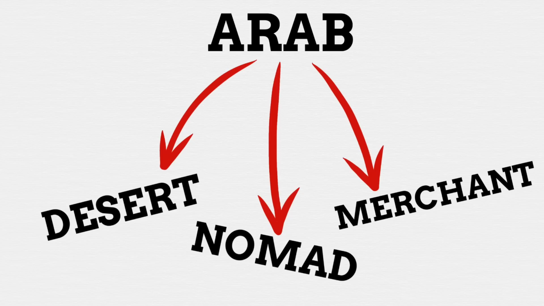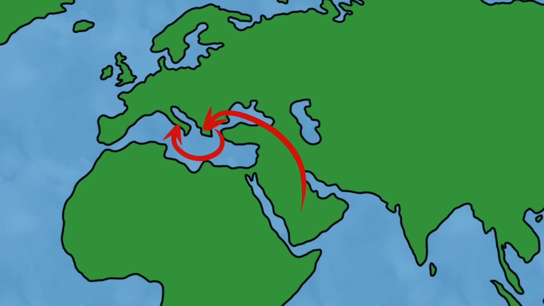Arab as a word in its own right is pretty old, and we have many theories from multiple languages as to where it may ultimately come from. Ideas range from meaning desert, nomad, and merchant, just to name a few ideas in various Semitic languages. These ideas relate to how and where the initial Arabs lived their lives. However the word came into being, it got picked up by the Greeks and then the Romans, who referred to the land they live in as Arabia.